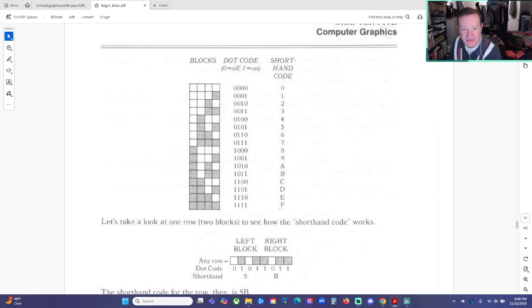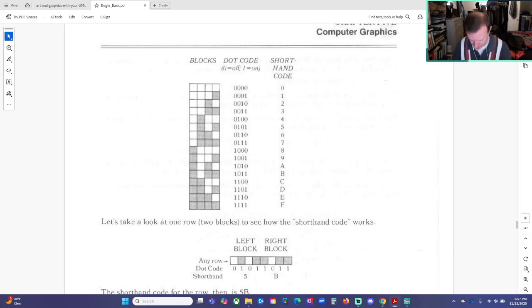Okay, FC. Let's see, C is boom, boom. Okay, I think it's going to be easy to see the mistake here. F8. Let's see, yep. Okay. 8, F0. That looks good. F0. You can see what I'm doing. I'm creating a little grid of what the shape is supposed to look like. I wish I could do this on the screen. There's just no easy way to do it, but that's okay.